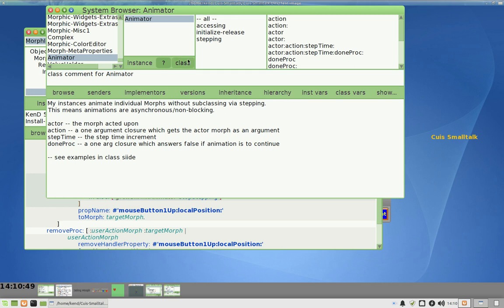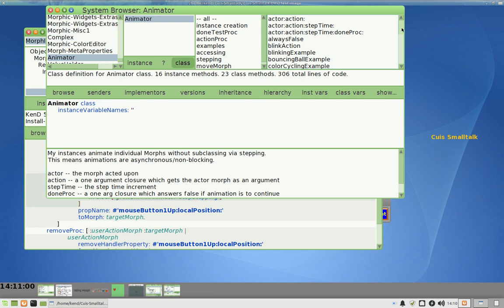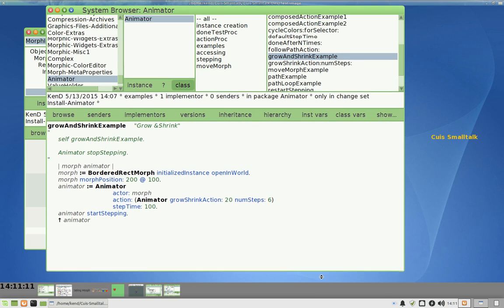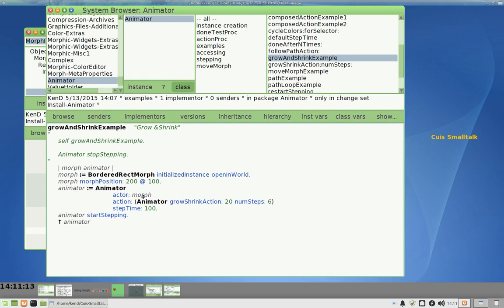And so that again is using the event system to connect things, and having an action which, let's see, I think we might have, here we are, grow shrink example. Okay. Again, this does an animated grow shrink action 20, number step 6, step time 100 milliseconds.